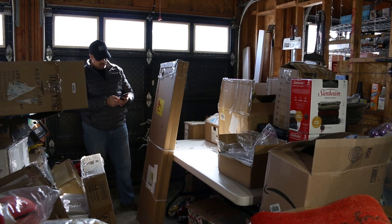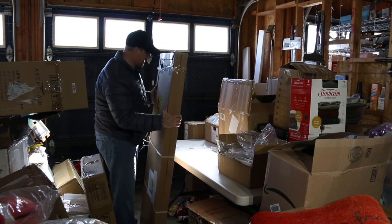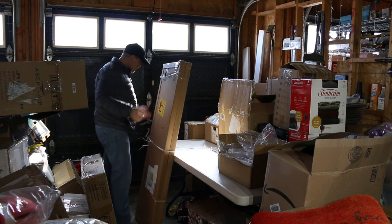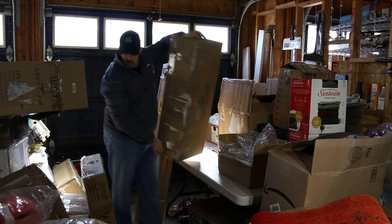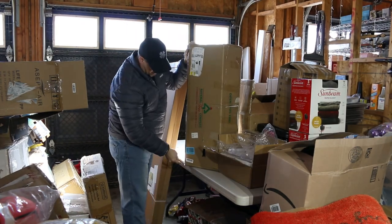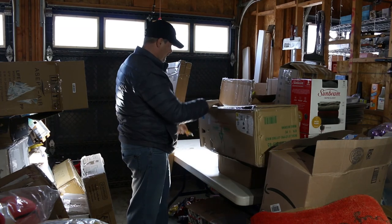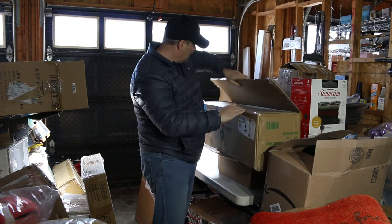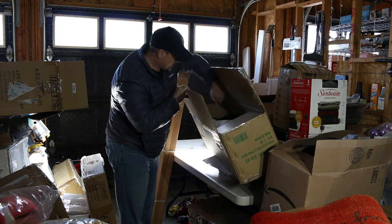If it's an LED mirror, it could be worth up to a couple hundred dollars. So if you get an LED mirror, it could be worth a couple hundred. I'll take that. Pray that that's all in there, mint condition. Might be a saving grace of getting something back off of this pallet with the other $100 product I have. And this here again, somebody returns absolutely garbage, ripping off the system. And Amazon has to stop doing this. They have to stop allowing people to return without having inspections. It's just absolutely absurd.